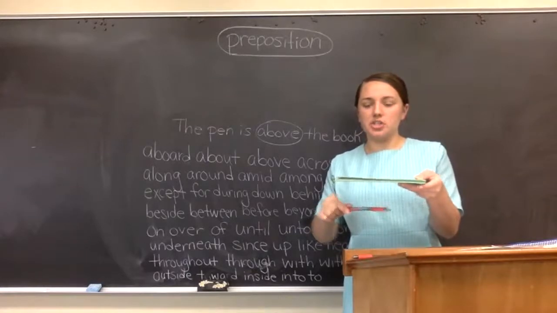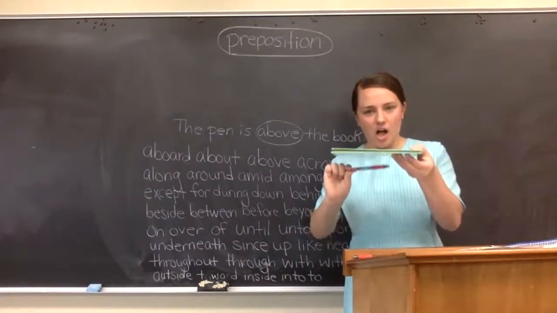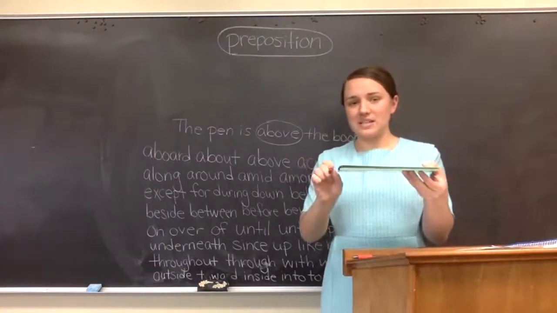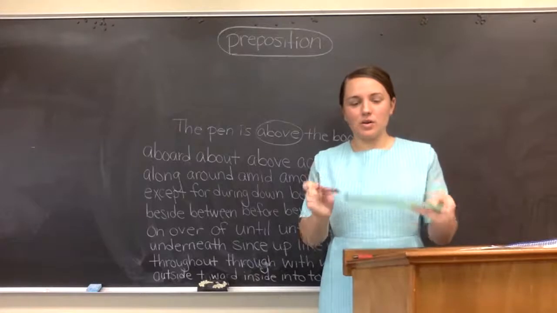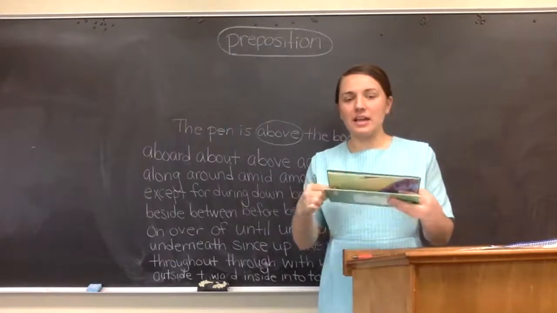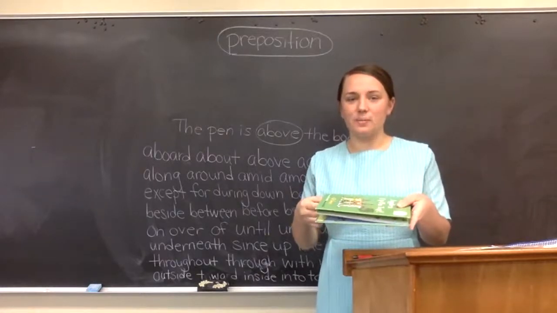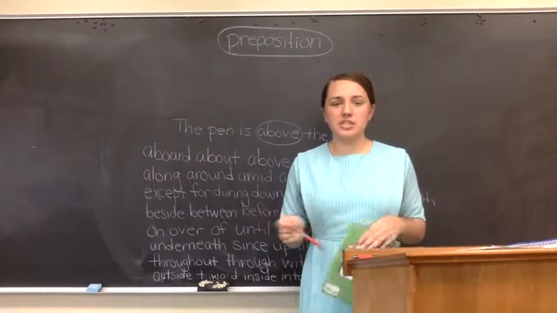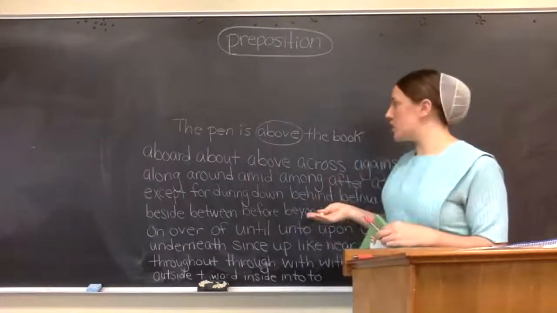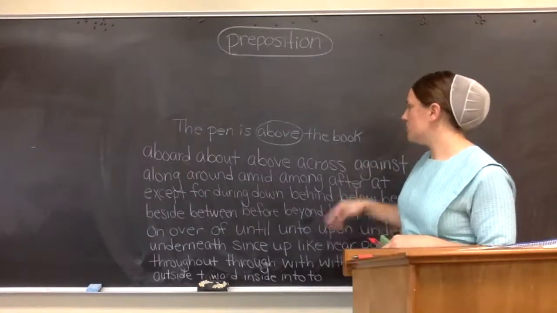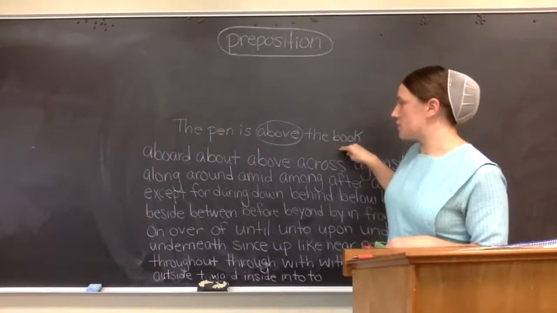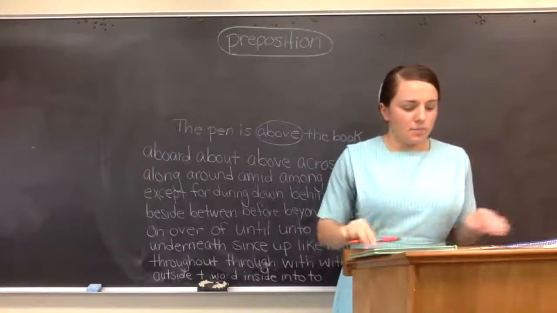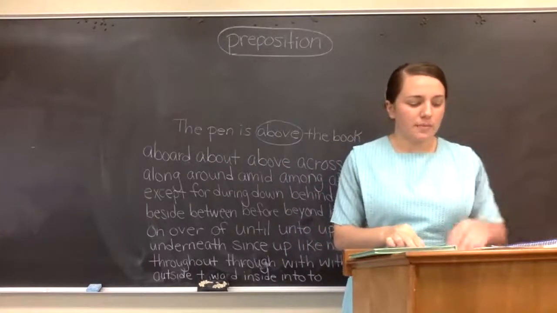That would say the relationship between the pen and the book is that it is under the book or underneath the book. You could say the pen is beside the book. Or we could say the pen is in or within the book. Okay? Those kinds of words are prepositions. They tell us the relationship between a word that comes after the preposition and another word in the sentence. We're going to do a lot of working with our prepositions.